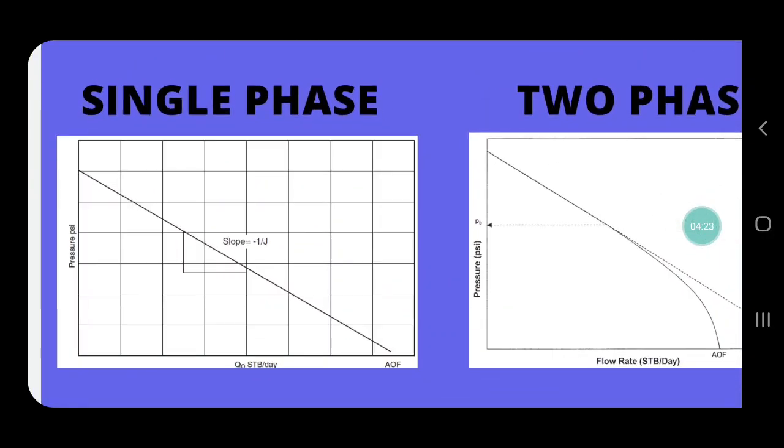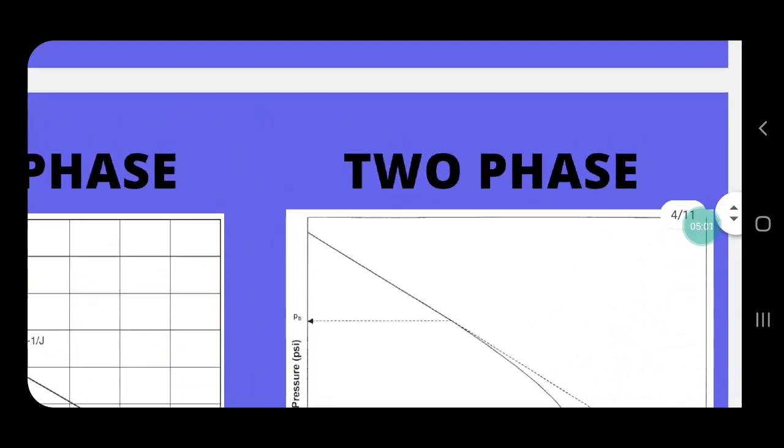Now let me give you a basic background of the IPR curve. On the left hand side we have a single phase curve, and I think we have talked about this curve in the previous videos as well. This curve is characterized by a specific parameter called productivity index, and as we have discussed earlier, this productivity index is a slight modification of Darcy's law. So we can say that this whole straight sloped line is characterized by Darcy's law equation of single phase flow. Now this is an ideal condition which does not exist.